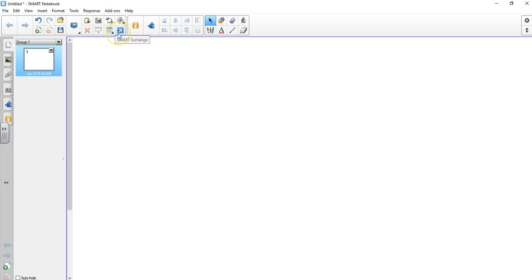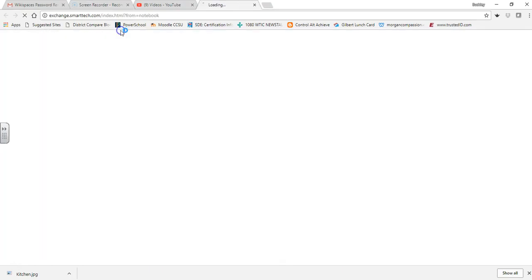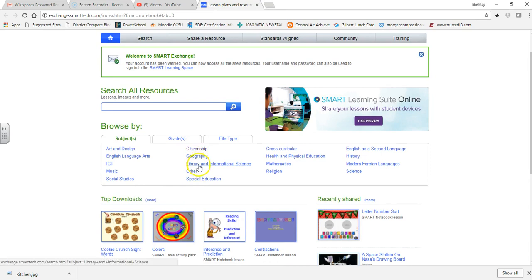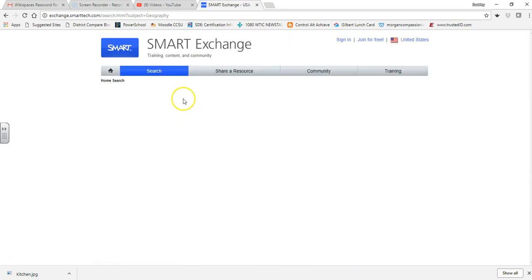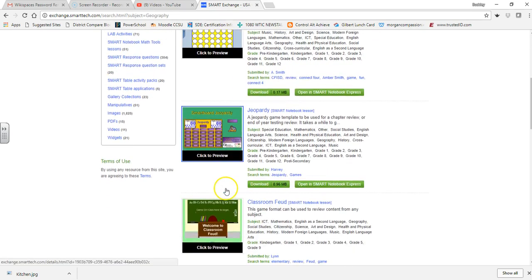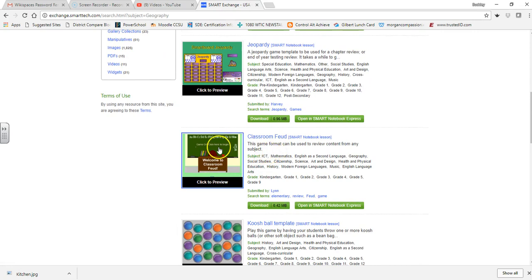And then we have what's called Smart Exchange, where this will take us to the website where we can look at others. We can search and find other people's lessons that they've already made, and then we can tweak them and we can download it and adjust it and make it our own, and put our own material in there for whatever our subject might be.